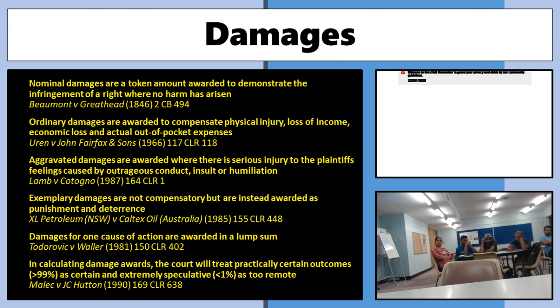Damages: one cause of action, awarded in a lump sum. Australia and New Zealand are completely different in terms of this. I don't know what other jurisdictions, like Kenya, India or PNG, do. But the idea is it's a once and for all amount you get here in Australia, and I think in all Australian jurisdictions, but certainly in Queensland. You get a fixed sum of money, a large sum, and that's the end of it.